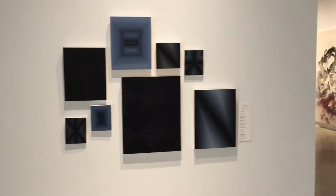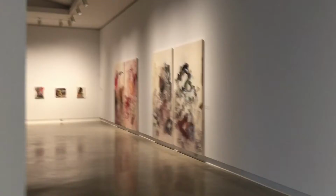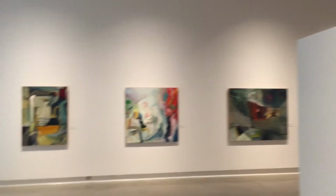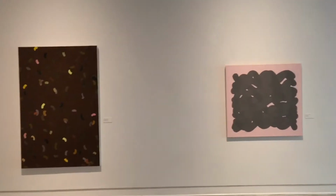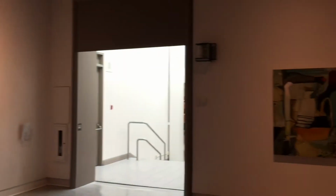Here we have Eastern Canada, and the big ones are Ontario, and the ones on the far wall, those represent Quebec. So you can see this is a very large gallery space, and this is, again, all the spaces with the exception of the Isabel McLaughlin one, the very first one I showed you, change on a regular basis. This display right now I think is up until about September, and then it will become something else.